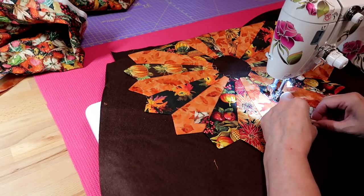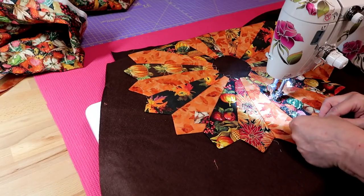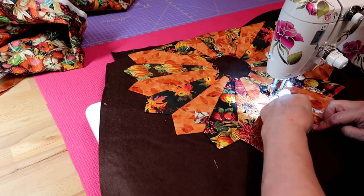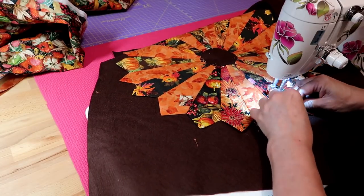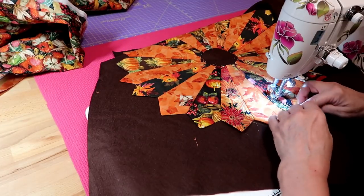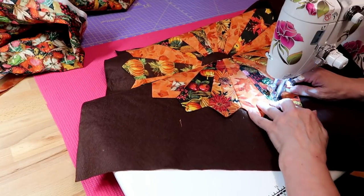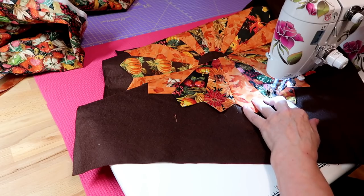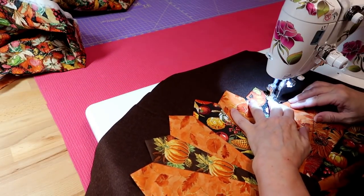I'll fiddle this one, turn that under a little bit, and then turn this one, and then turn it over. And then stitch that down. Again, obviously not a tutorial because this is sort of messed up. But when you actually look at it, it's all right.